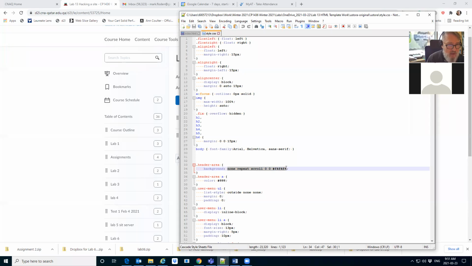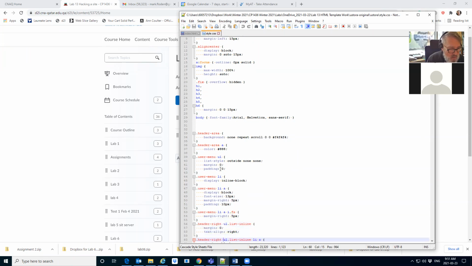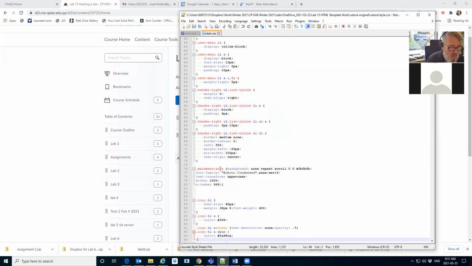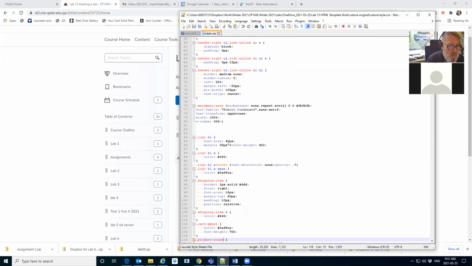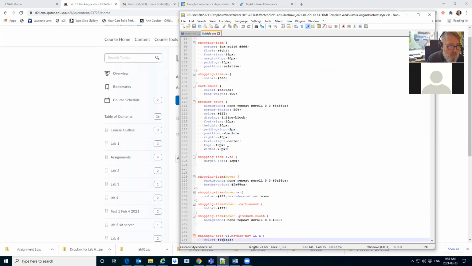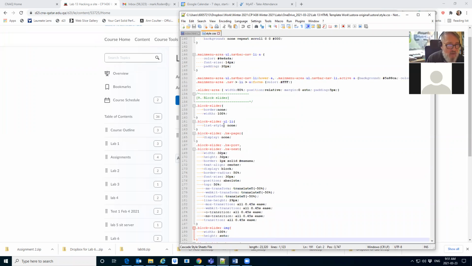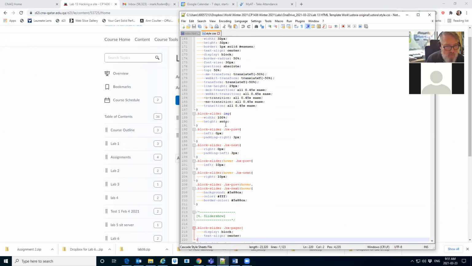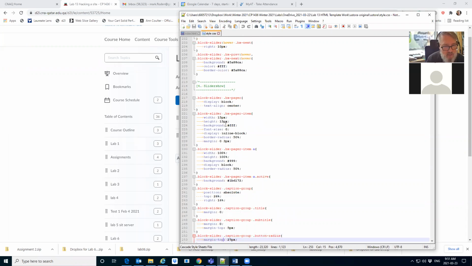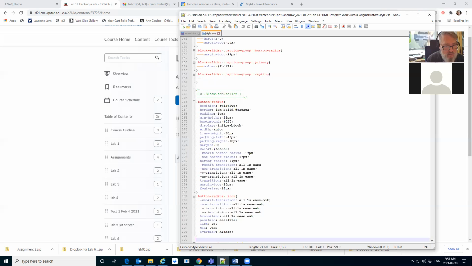It's got a color for the background, for the header. When it says color, that's for the text. When it says background, that's a background color. This could be menu area, shopping item, product count, shopping, main menu, blocking slider. So you may have to search through to find the right place to put your color, but I'm going to leave that to you. Good fun.